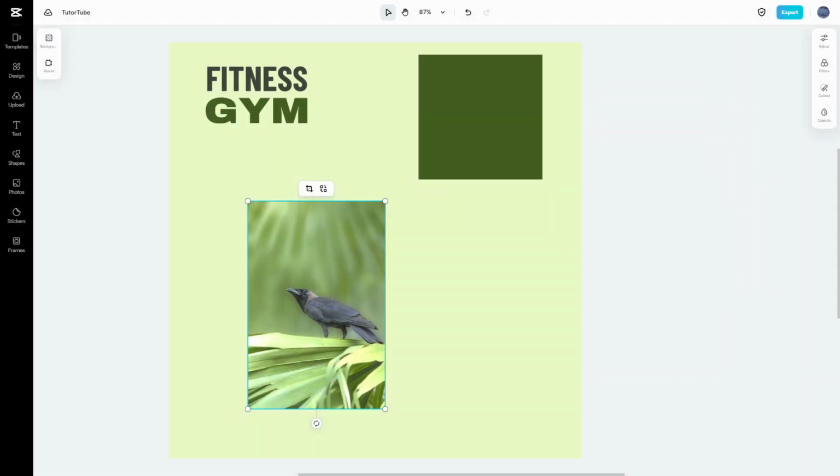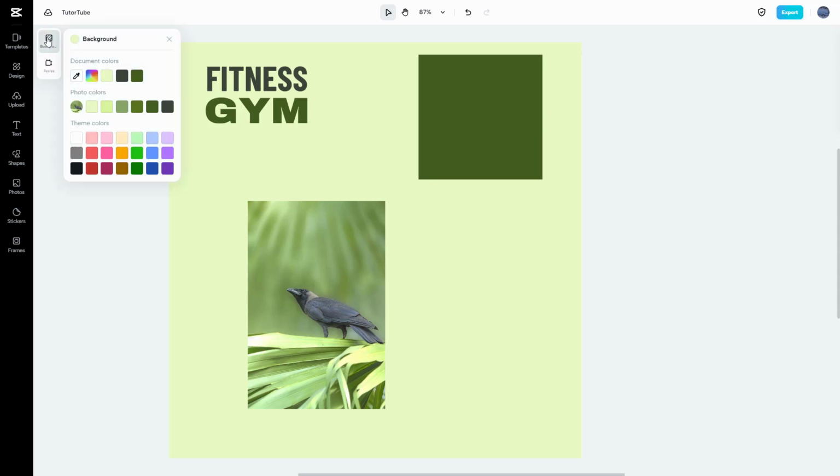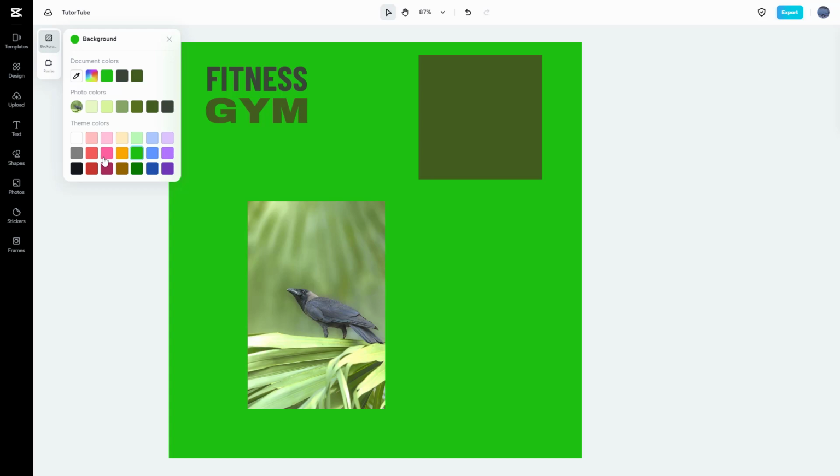So over here you can see that I have a design project in the image editor, and then it has a certain background and size to it. So if you want to go around and change that, as you're on the main area right here, the editing area, you can see that background and resize is an option that you see. So what I can simply do is click on background right here, and then over here you can go around and choose a color as you like.